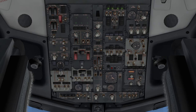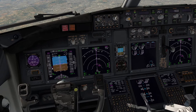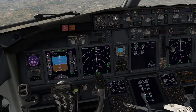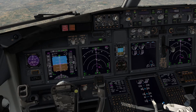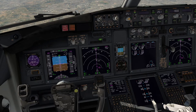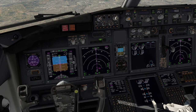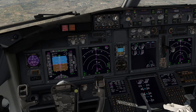Never quite sure whether to put the runway lights on now. We'll have a look at that. We'll do that anyway. I need to go back and see what's going on here. You can see that this magenta pointer is reducing down because the speed from the flight management computer is reducing. So we'll deploy our speed brakes. That's it, speed is dropping nicely. Put them away now.